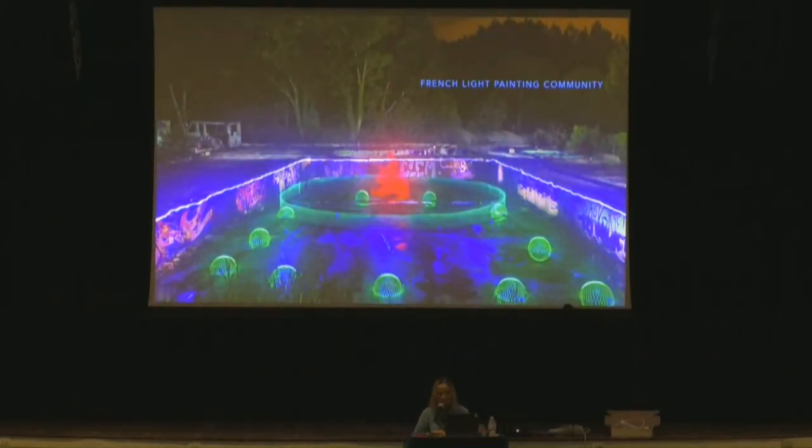And so back in France, the French group of us, we made our own group, and I'm a co-founder of the French League. We're really into urbex, which is urban exploration. So we would go into abandoned swimming pools and abandoned buildings full of graffiti. And this is a group of us. We each have our own task. And so when we're a group, it's easier to make it even better.